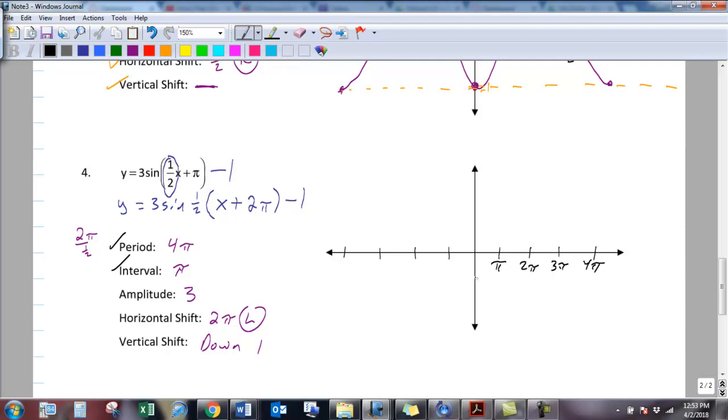So I'm going to make a tick mark, the one here. I'm going to talk about what's happening. Our new origin, we're going 2 pi left. 2 pi left is 2 tick marks, 1, 2, and it went down 1. So this is our new origin right here. Our new origin is 2 pi left and 1 tick mark down. And that is our new midline, our new axes. All right, so we got our horizontal and vertical shifts done. Created our new origin. Only thing we got left is our amplitude. Now the amplitude is 1, 2, 3 units up from the new origin. 1, 2, 3. So there's our new top line. But we're also going 1, 2, 3 down. That's our new bottom line.